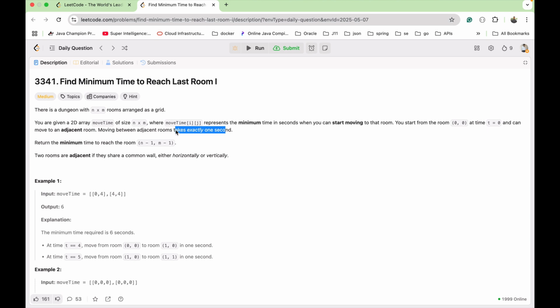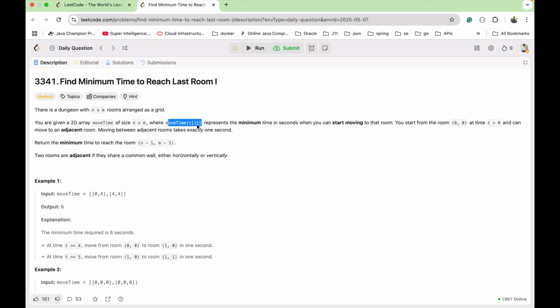But here is the catch. Each room has a minimum time you must wait before entering. For example, let's suppose you are moving to 1 0, where i is 1 and j is 0.